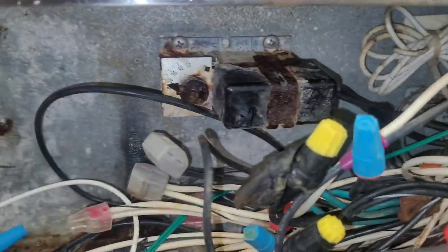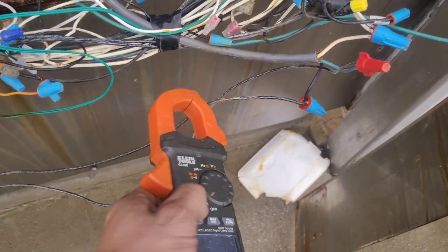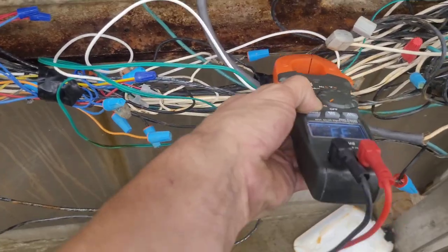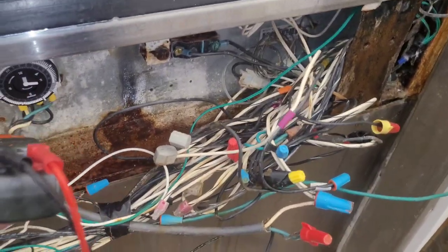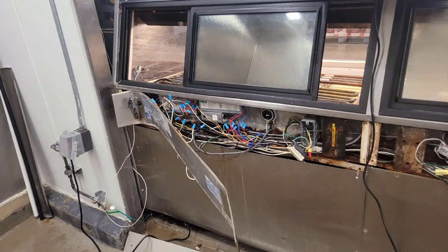I'm gonna check for voltage across the terminals there. Alright, no voltage there. There's like no voltage there. Like for real. So we should have power coming into this, and we don't. We got power in there somewhere though, which makes sense because the lights are on in there. I don't know. So we should have power here and we don't, so I need to follow. So I gotta take all those off too.